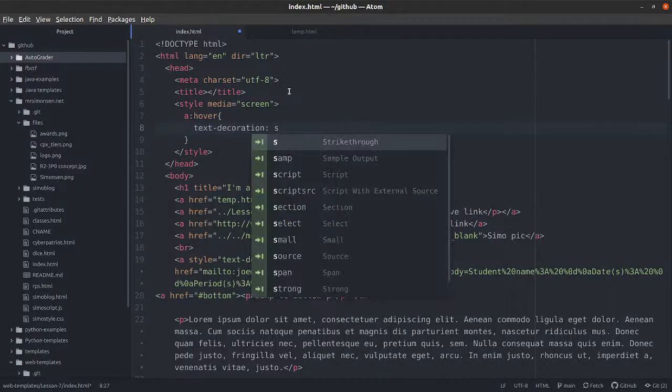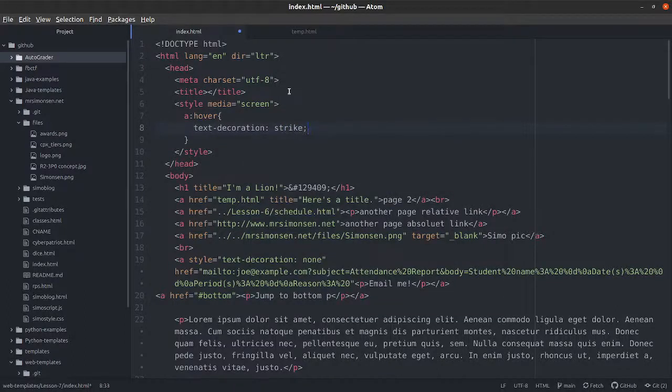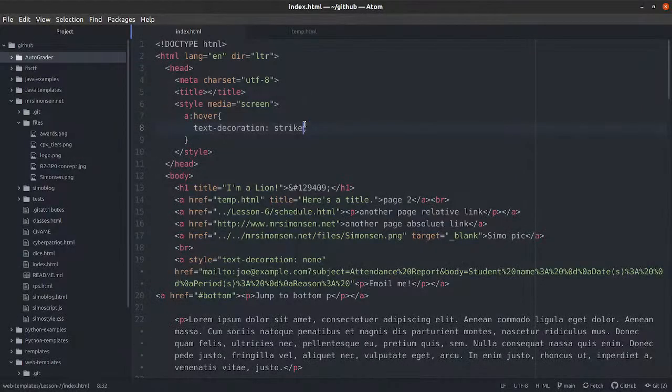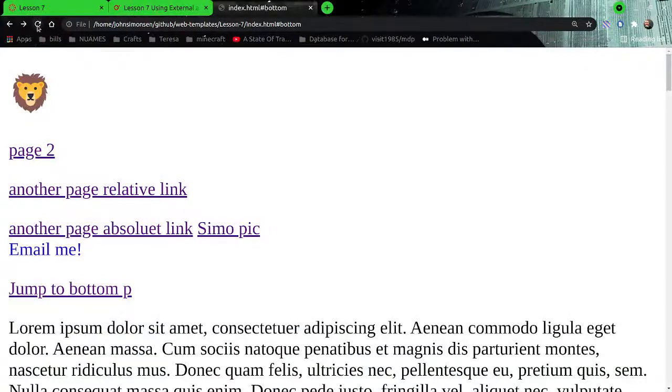Yeah, it's not pulling up the list. That's unfortunate. Is it called strike or is it called strike through? We'll find out. It's not strike. It's not strike through either.